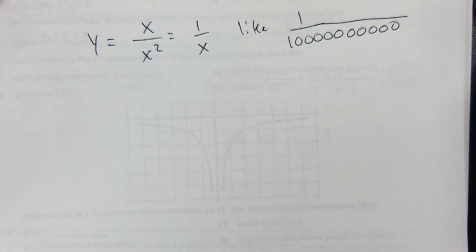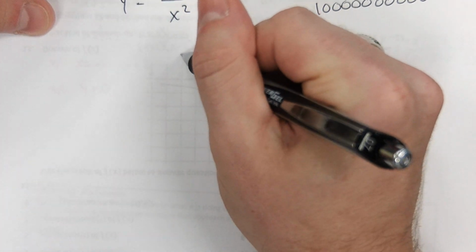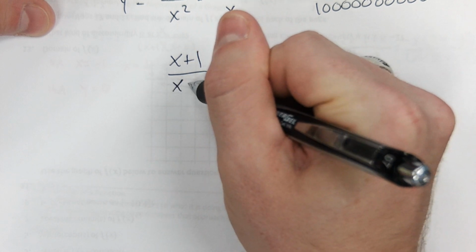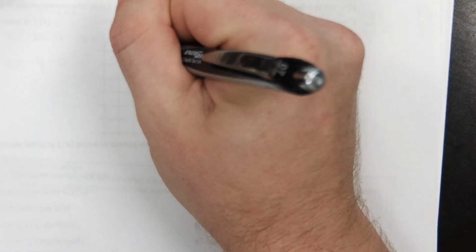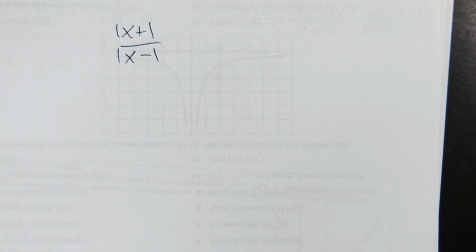Okay. And if they're the same on the top and bottom, when the values for x are really small, this plus 1 and this minus 1 make a big difference. But imagine x was 10 billion. If you did 10 billion plus 1 divided by 10 billion minus 1, the value will be darn near 1. And the reason why it's darn near 1 is because this leading coefficient is a 1, and so is this one. So really, when we're talking about horizontal asymptotes, we're talking about the x values become extreme.